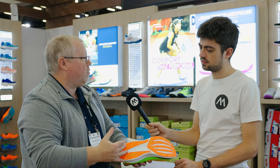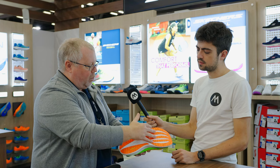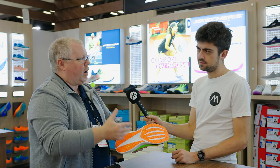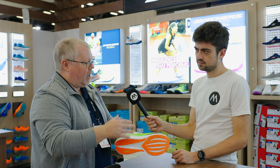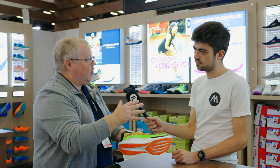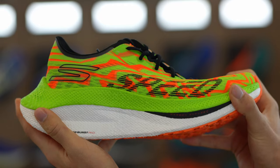You'll also notice that we've got quite a bit of rubber. In previous versions of the super shoe, we've stripped out as much as we could to make it as light as possible. With this, we want to give some durability. A lot of the other super shoes out there, people are getting 150 to 200 miles. If you're going to spend that much on a product, we want to make sure you can have the versatility — up-tempo workouts, interval workouts — and you don't have to just put it in the corner and wait for race day.